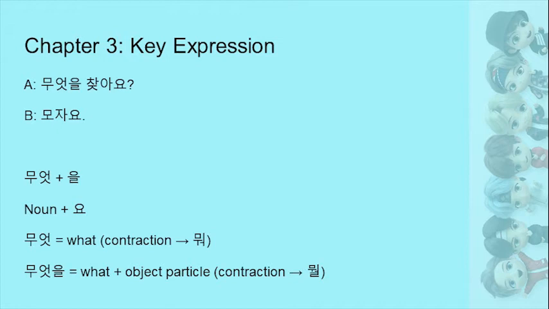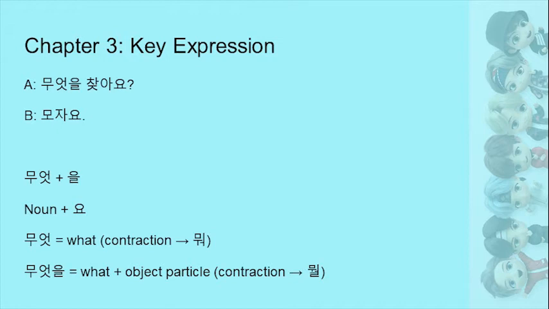So the next thing to point out is that this 무엇 is what, but you may have heard it in its contracted form, which is 뭐. It sounds more like you're just saying an m and an o sound put together. There is that other vowel sound in there, so the contraction is written the way I've shown it on this slide, but most people just pronounce it like mo if you're just asking someone what, question mark. So that's the contracted form. And the way it's written in the book, and the way I've written it on this slide, 무엇, is the original longer form of the word that means what.